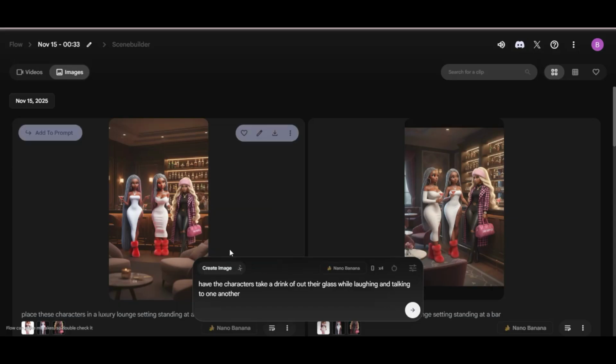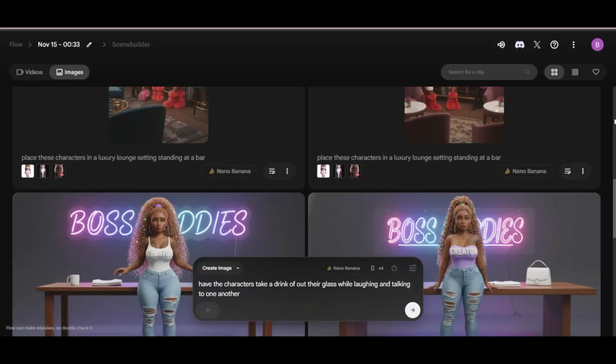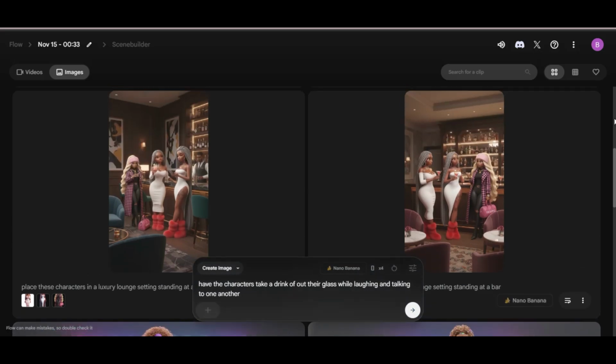I would only be able to, because I don't have enough coins. It takes more than 100 coins on this to use the VO. And so again, that becomes a little pricey, because I would use it all up in a few heartbeats. If we go down, let me see if it shows here. These are the images I made. These ones right here are free.